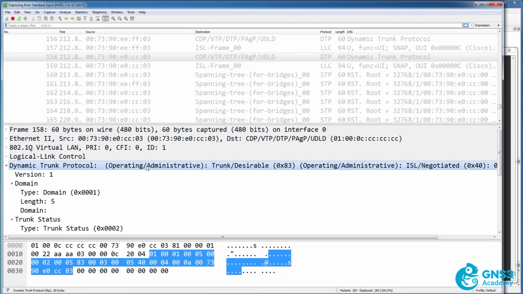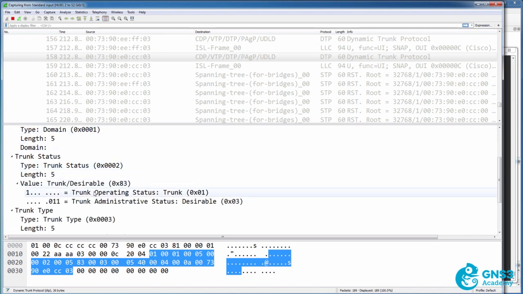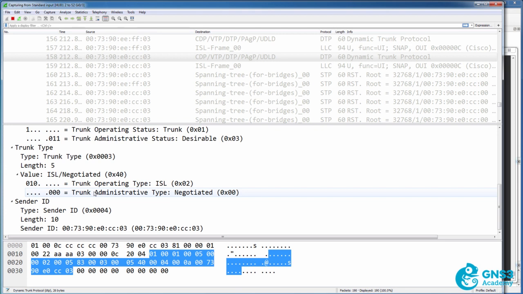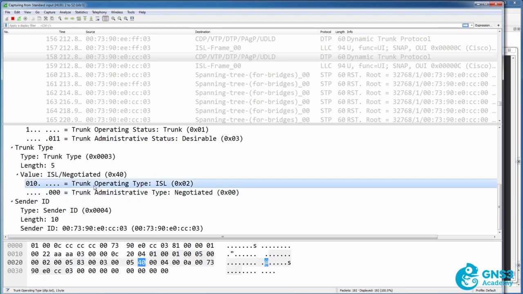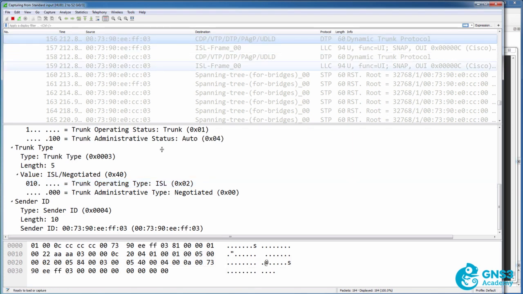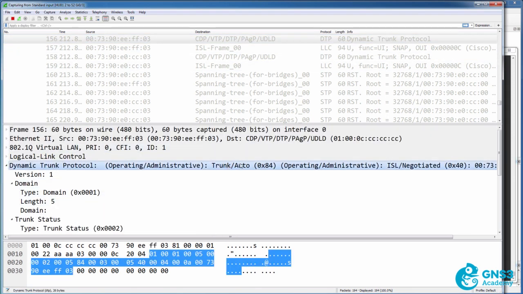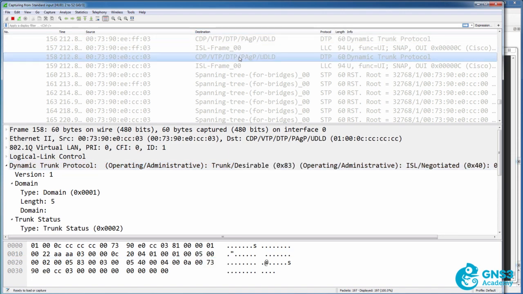Here we have a message from switch 2. Notice the mode is trunk desirable. So the switch is initiating the trunking using ISL with switch 1. Switch 1 is still using trunk auto, but switch 2 is using dynamic desirable trunking. So it's initiating the trunking.